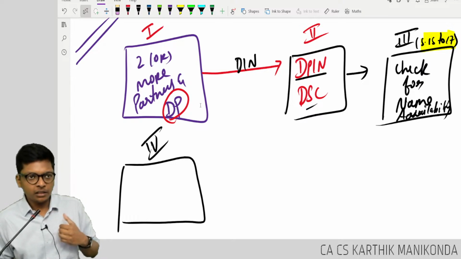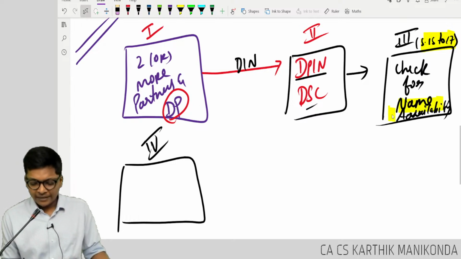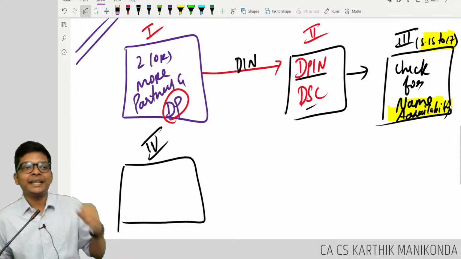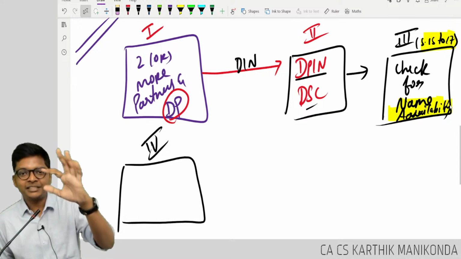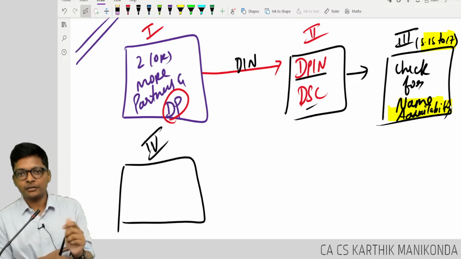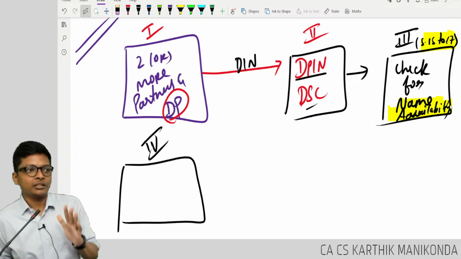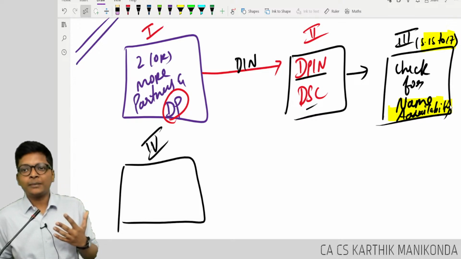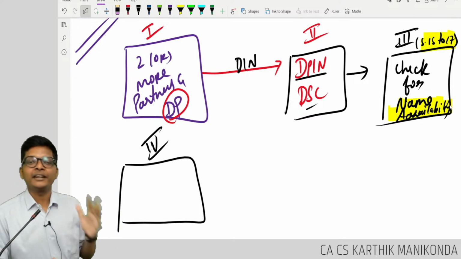So same way here, when I check for name availability, I will block that name. It's like going to a bus and putting a kerchief, saying that seat is mine. Coming to class and putting a bag, saying, hey, this seat is mine, don't sit here. That seat is not forever yours. If you don't come to class for 2 days, somebody else will sit there, and you can't fight.